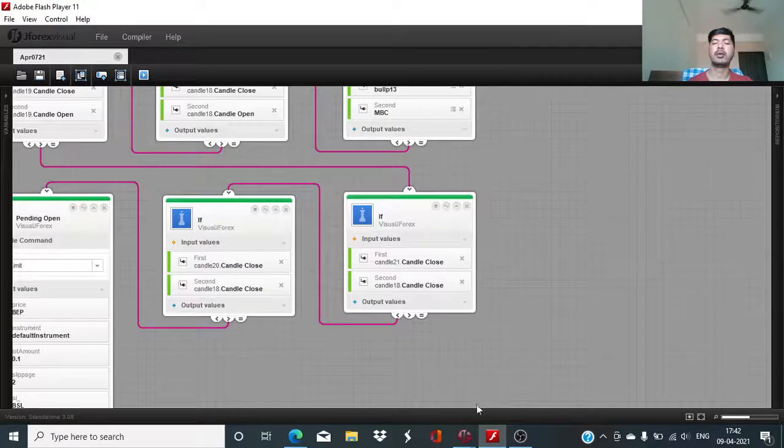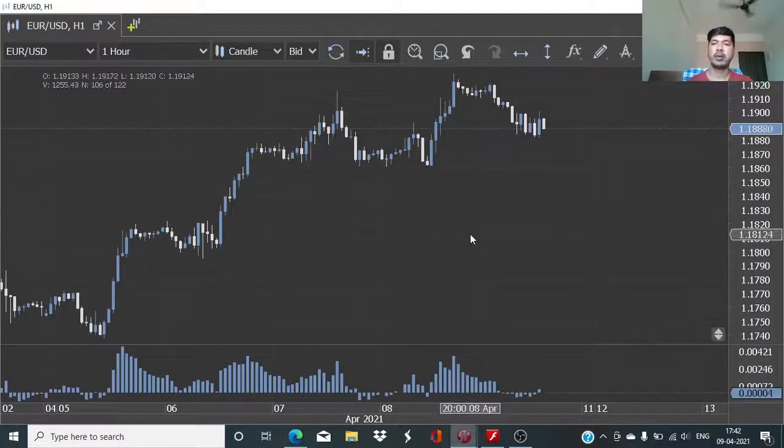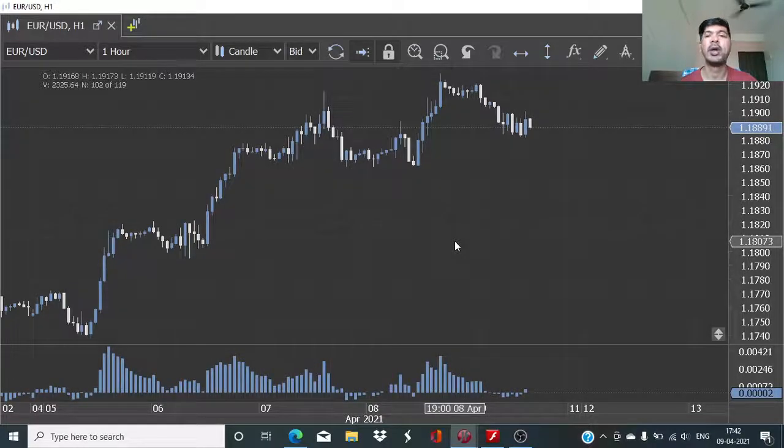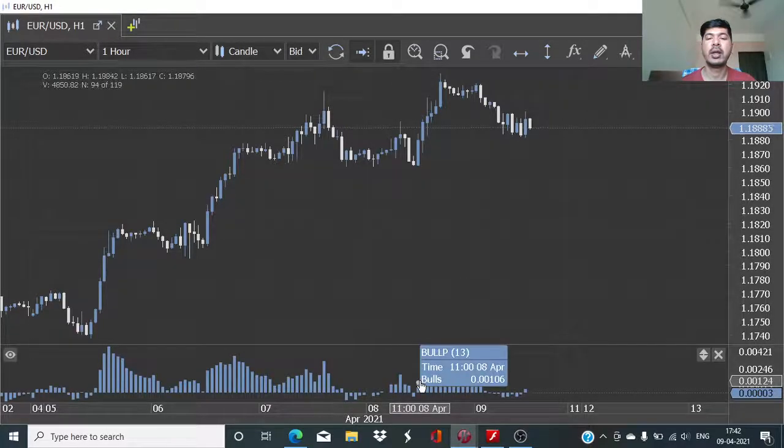So now we head to the JForex chart, where I will explain to you the logic behind the execution of the sell trade, and also we will look at the appropriate time for the order validity. So the trade setup for the sell trade is going to be the inverse of the buy setup. In a buy trade, we needed the Bull Power values to be on the rise, and to be precise, the last hour's Bull Power output needed to be twice the prior hour's Bull Power output or more than that.